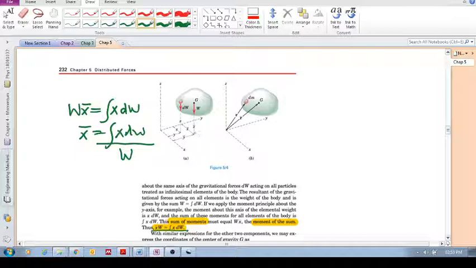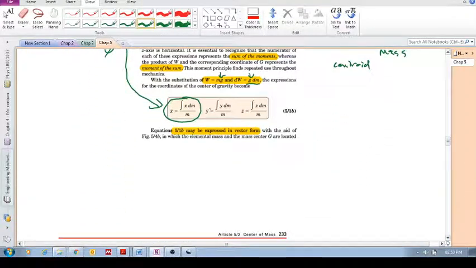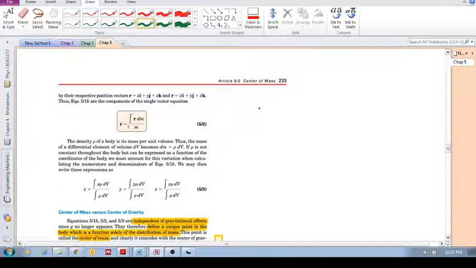These are your different components. But you could rewrite this in vector form saying r vector, position vector from that point to there. That is simply your position vector of every single differential element in this body. And then r-bar is your position vector of your center of gravity or center of mass.